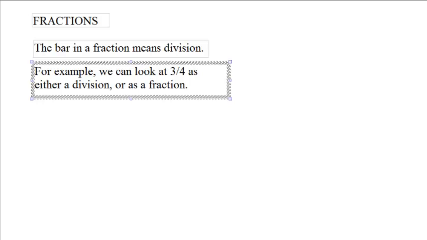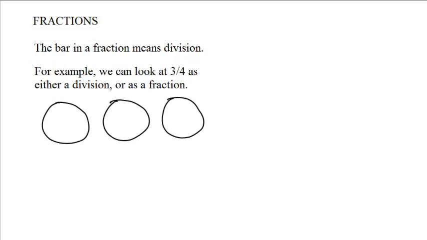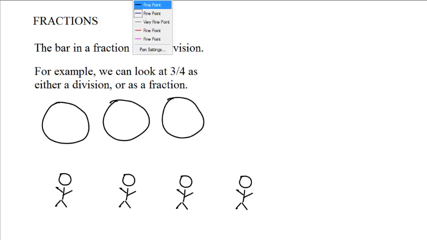Let's look at it as a division. What's 3/4? It means 3 divided by 4. You have 3 things, 1, 2, 3 pies, and we have to share them among 1, 2, 3, 4 people. Okay, now let's say the pies are all different. Well, each person wants their share. Nobody's going to get a whole pie, and nobody wants a whole pie if they're all different. You want some apple pie, you want some pumpkin pie, you want some pecan pie.